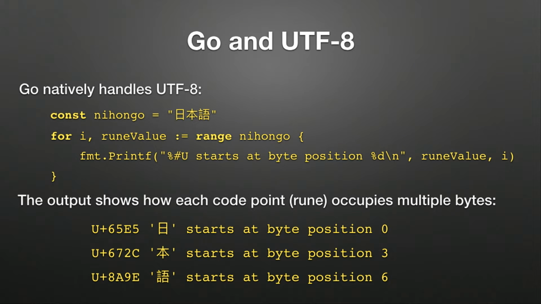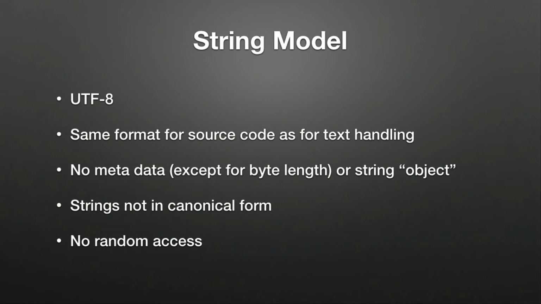So in the text repo, we basically use Go strings. There's nothing different. There's no separate string object or whatever. So this has a few consequences. Firstly, you have all the same features as normal Go strings, but we're not keeping track of normalization, whether a string is normalized or not. We also don't provide random access.